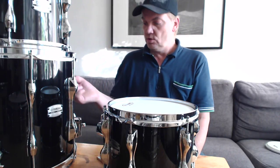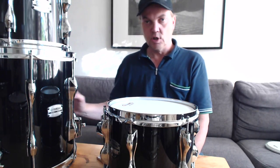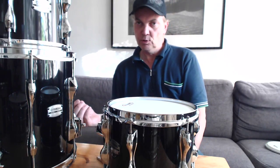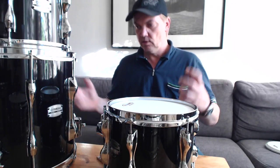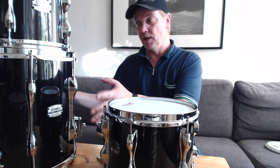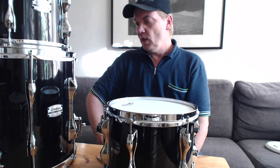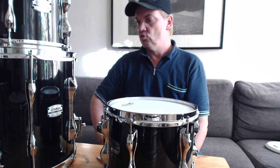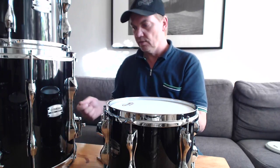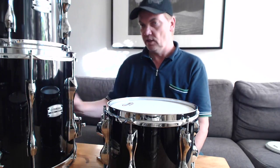The reason why I tune the bottom head higher on the floor toms, or the same pitch as the top head, is that you tune out a little bit of the sympathetic ring that happens between two big drums being beside each other, and it makes the drums a little bit more compact and tight sounding. You don't get so much ring happening between these two drums.